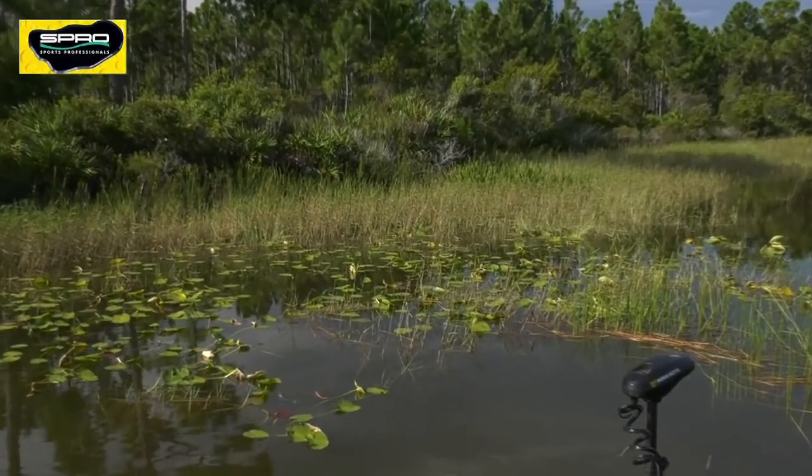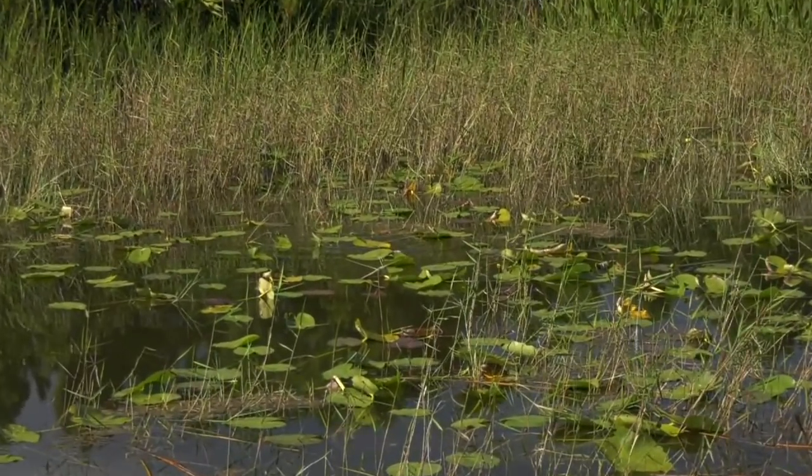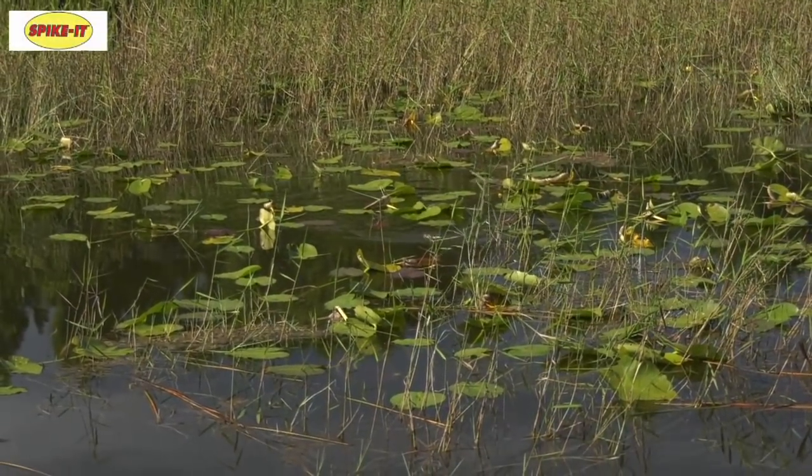Coming through the grass, okay? It's coming along. See how it's little hops? It's looking like a frog. It's hopping like a frog, coming through the lily pads like a frog. Okay, get ready. Watch this.